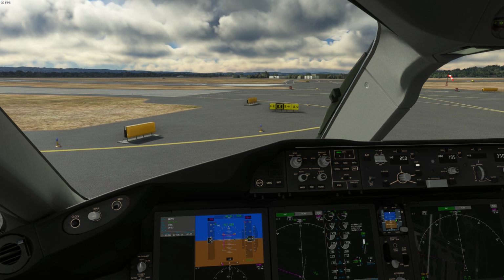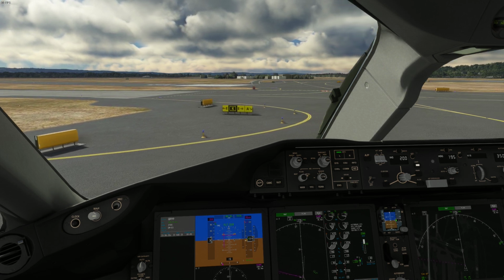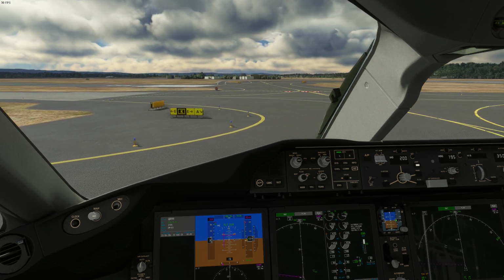Taxi to and hold short runway 28 left via taxiway Tango, Echo, Tango, Bravo, Bravo 8, cross runway 28 left, Echo 6, Qatari 1.